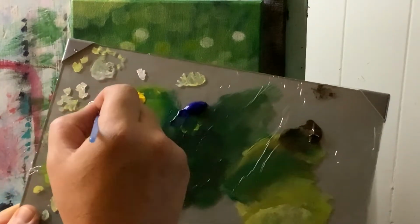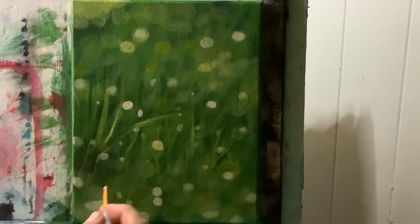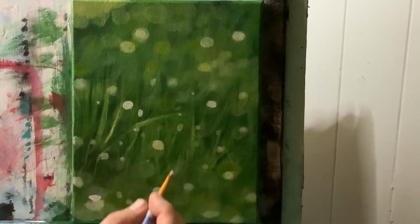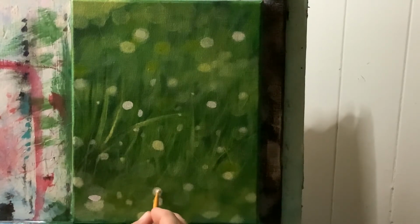Okay, with a clean number 2 flat brush and now just pure titanium white, absolutely no matte medium. I want this as bright and as opaque as I can get it on this piece here. And with that, I'm going to go here and there and make some of this stuff sparkle oh so bright.